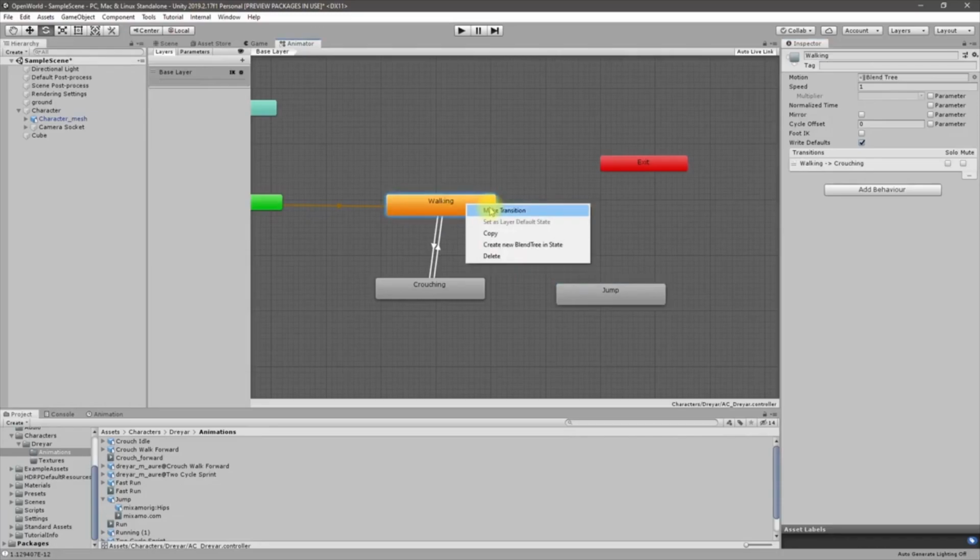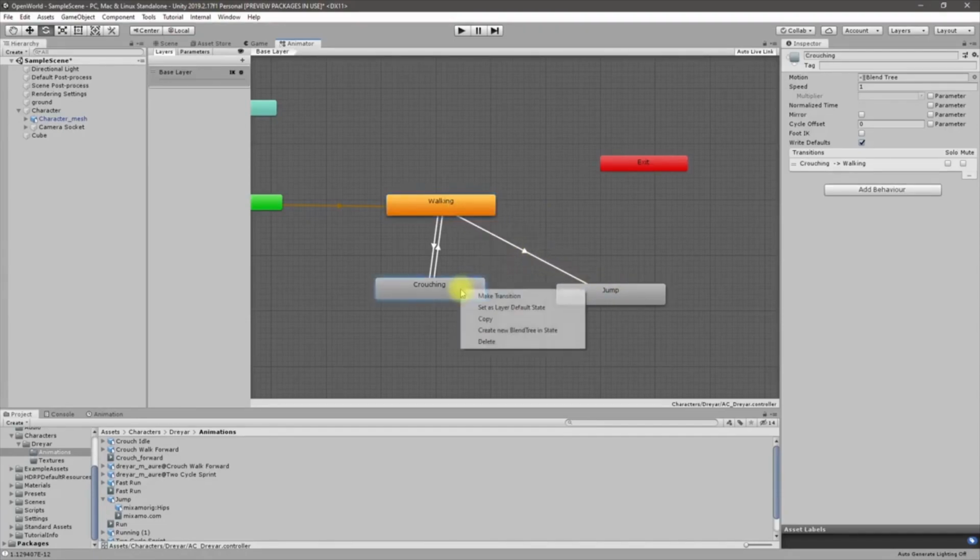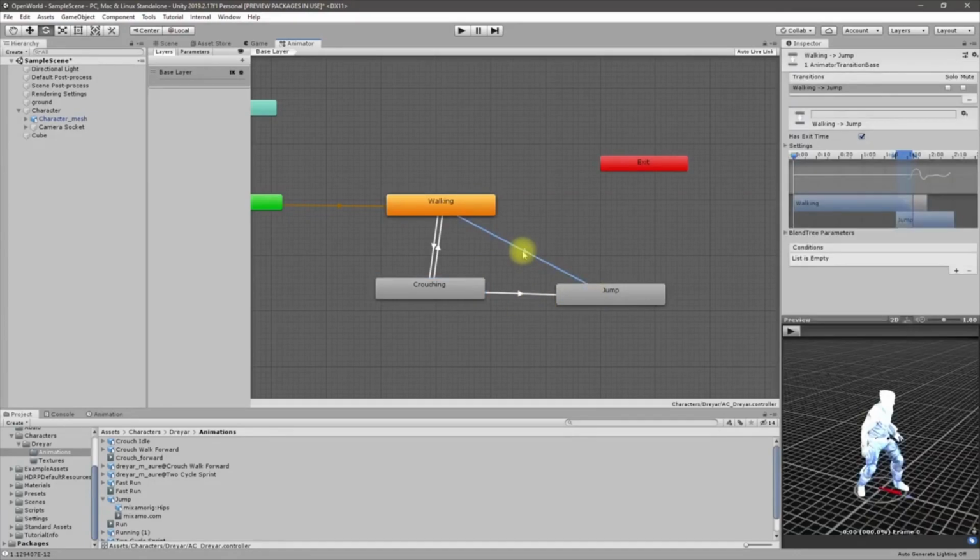And we should play this if we are in this walking state or crouching state. It can be either of those states, and we should play it.